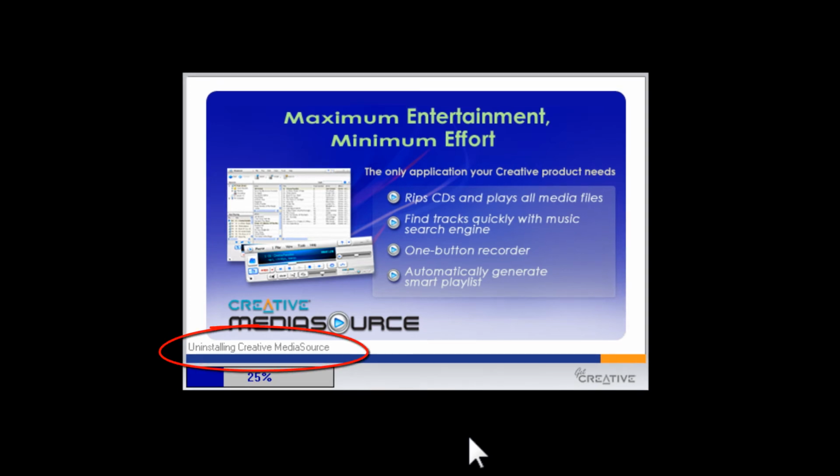This feature can speed your computer up tremendously because, as I said before, when you have a lot of programs on your computer, Windows has to do a lot of background work for each one. Every time your computer starts up, it checks to make sure that every program on your computer is working properly and that all the files are in the right place.